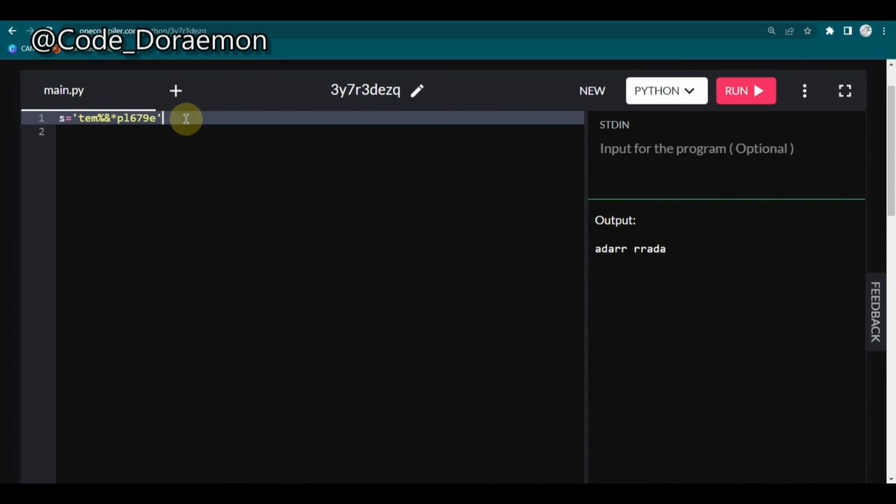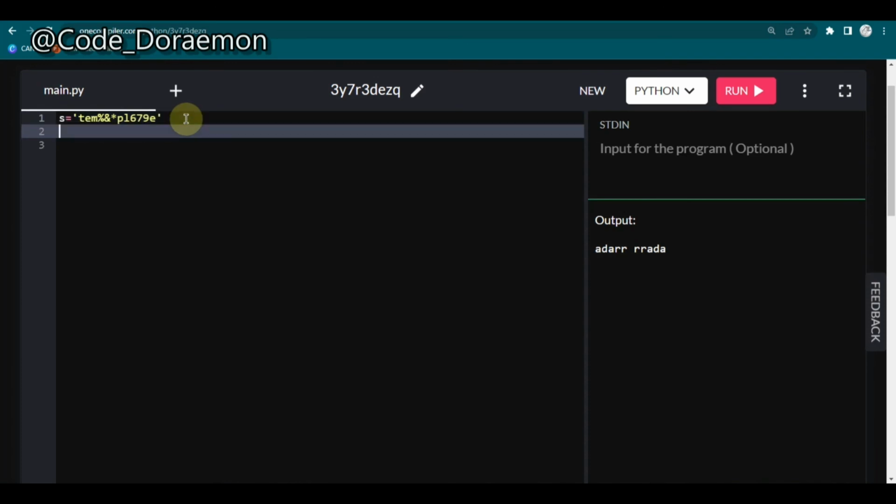Usually they will ask you to remove all the unwanted characters, or to print only the symbols available or only the numbers available, or even to perform some operation over the numbers and over the strings. So you should know some simple steps to differentiate the digits, the symbols and the characters.